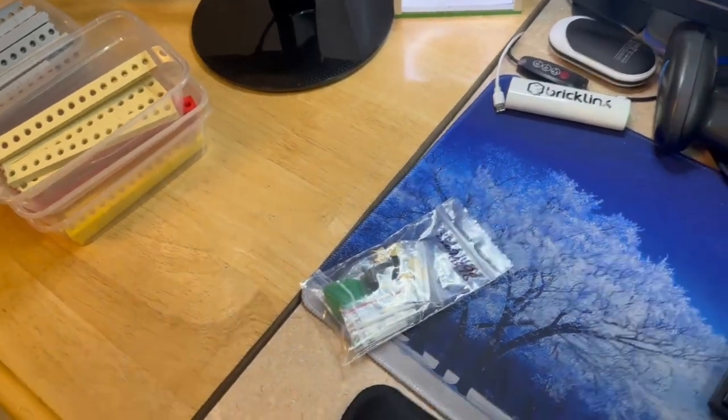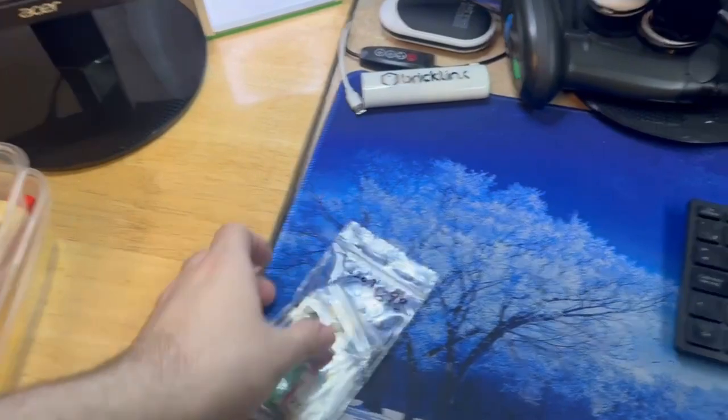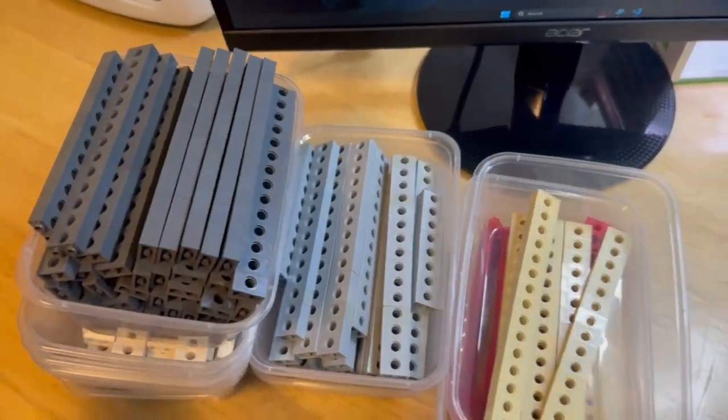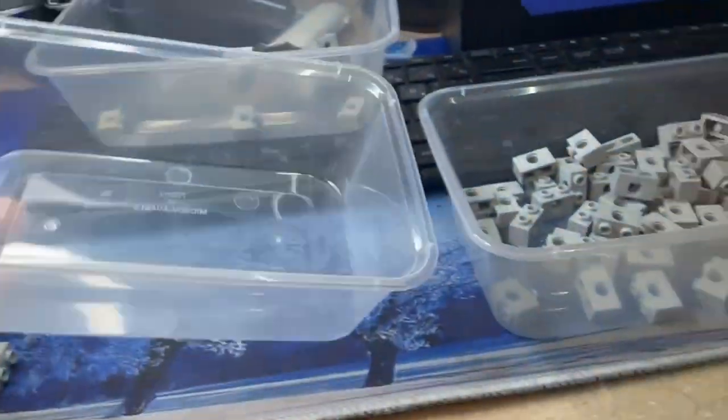I was working on some code stuff, but that's finally out of the way. So now I'm going to get back to listing. I'll first process this order, and then I will continue working on these 1x2 Technic bricks. So the next container of 1x2 Technic bricks is now empty. I think that's the second one so far.